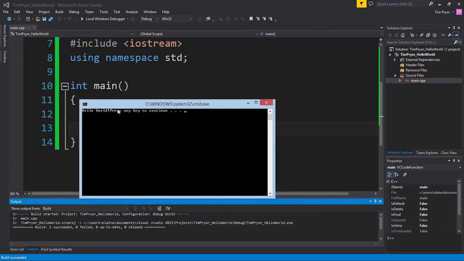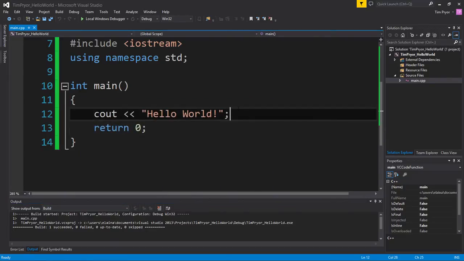Now you see this press any key to continue after this. It kind of jammed it next to our hello world, and it doesn't really look that great. All I did was hit a key, and that exited the window. So what I'm going to do is use that other part, remember that fourth part that we were talking about with the cout object?